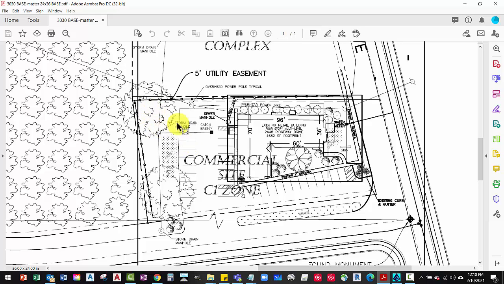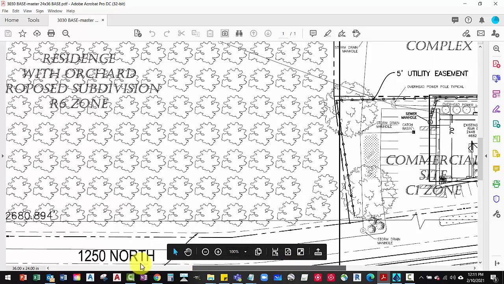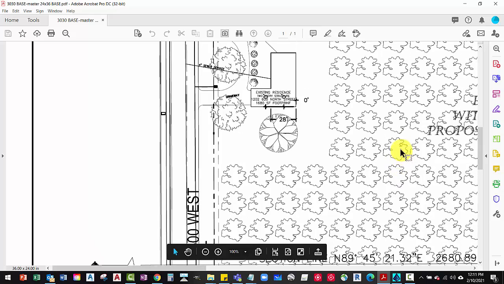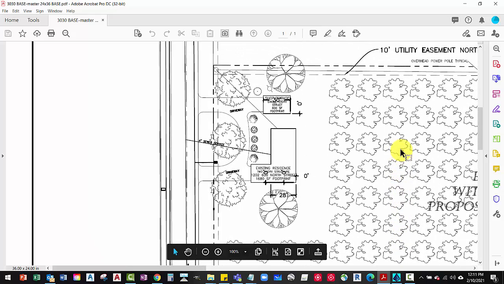Just drop that in there, and then you might want to look at the size of the tree to see where the drip line is, and then scale your drawing of your tree up or down to meet that size of that tree. And therefore you're getting it in the right way, and it's on the right layer, the tree layer or landscape layer, shrub layer, whatever you want to call it. And then the trees are sized correctly as well. And that's how you go along and do your topo map, your site topo map, as well as your ALTA.